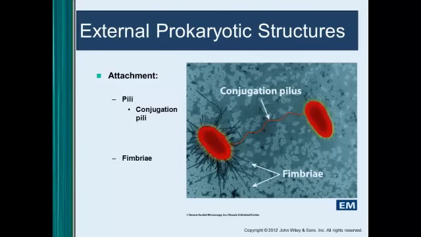Now, attachment pili, or fimbriae, serve a different function, and they help bacteria to adhere to surfaces, such as cell surfaces and the interface of water and air. They contribute to pathogenicity of certain bacteria, or their ability to produce disease, by enhancing colonization. For example, some bacteria adhere to red blood cells by attachment pili and cause the red blood cells to clump, in a process known as hemagglutination.